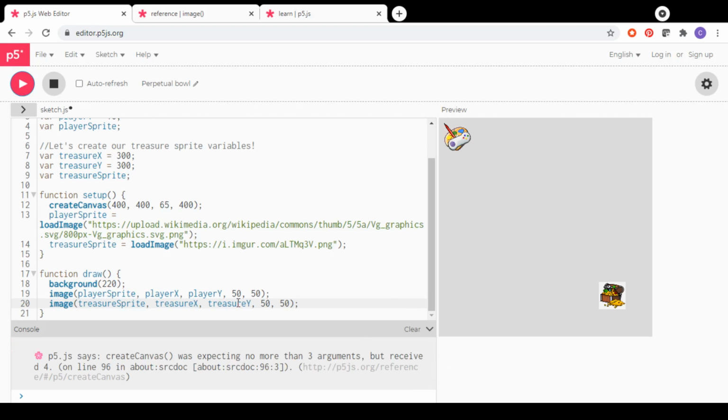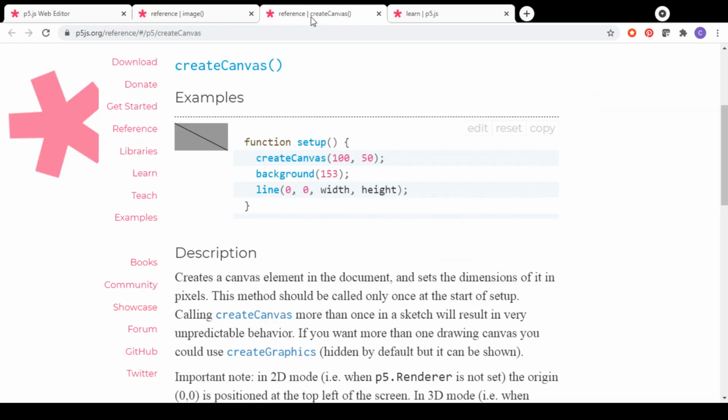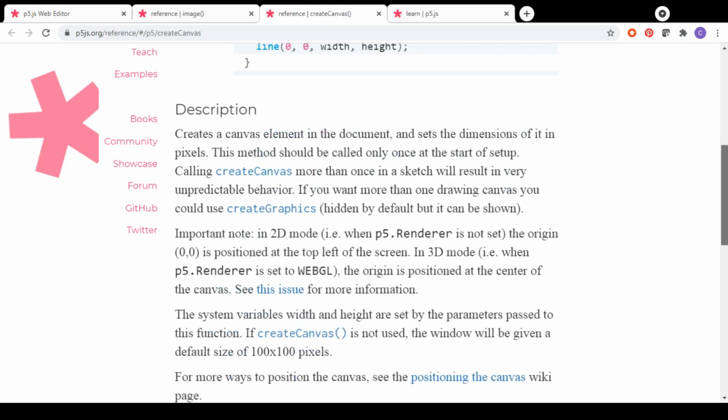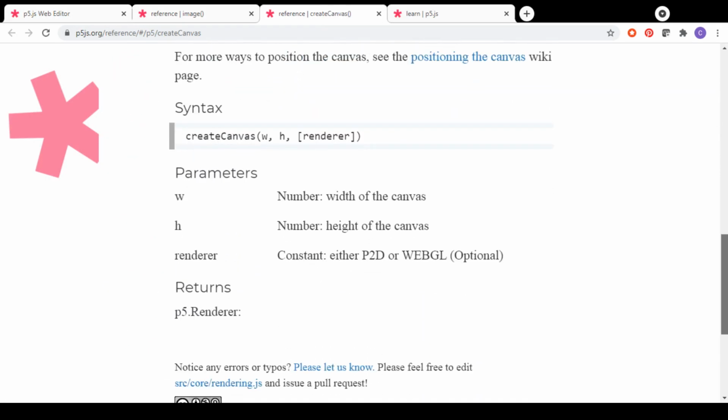Okay, now what we were trying to do here was add more parameters to create canvas. Now this says create canvas was expecting no more than 3 arguments, but it received 4. If you look at the documentation for create canvas, there is actually an option to pass in 3 parameters.